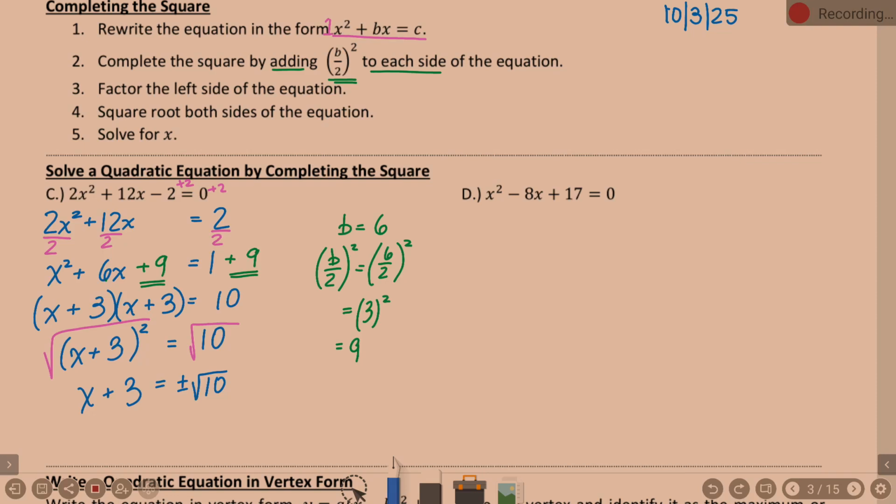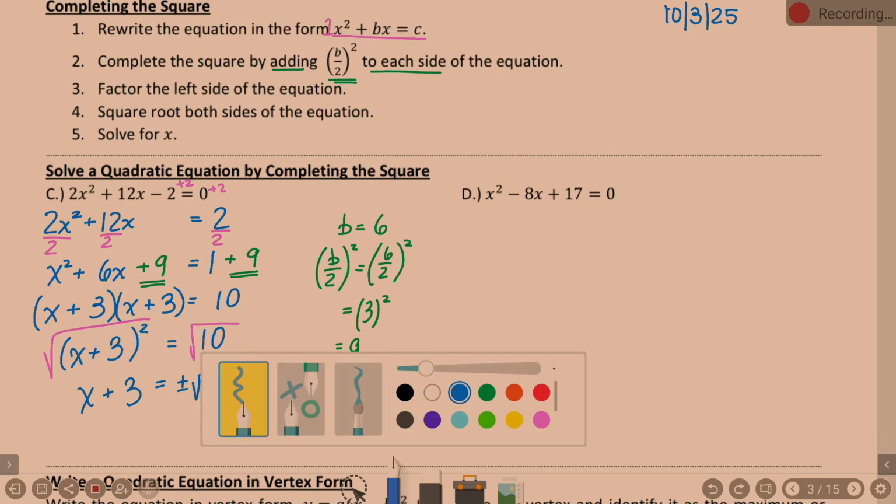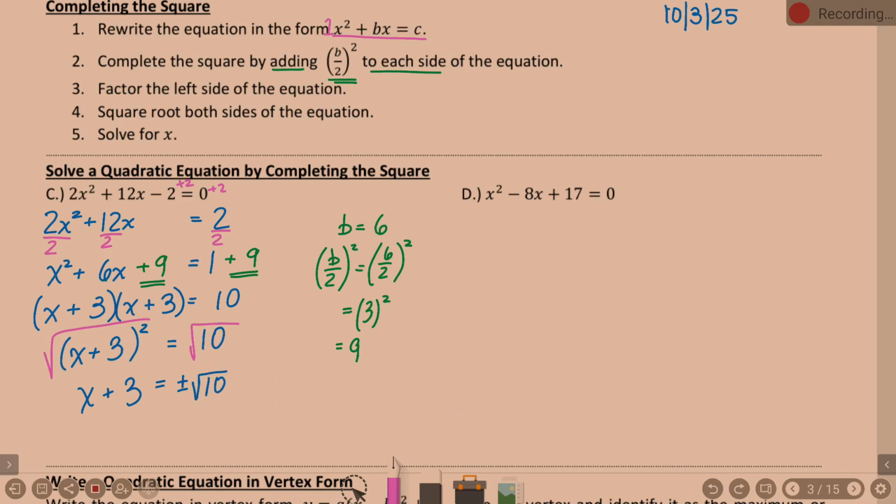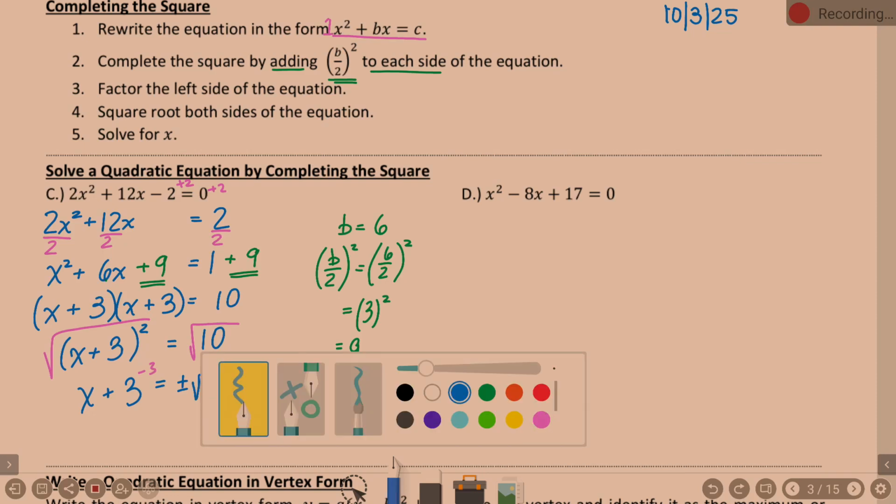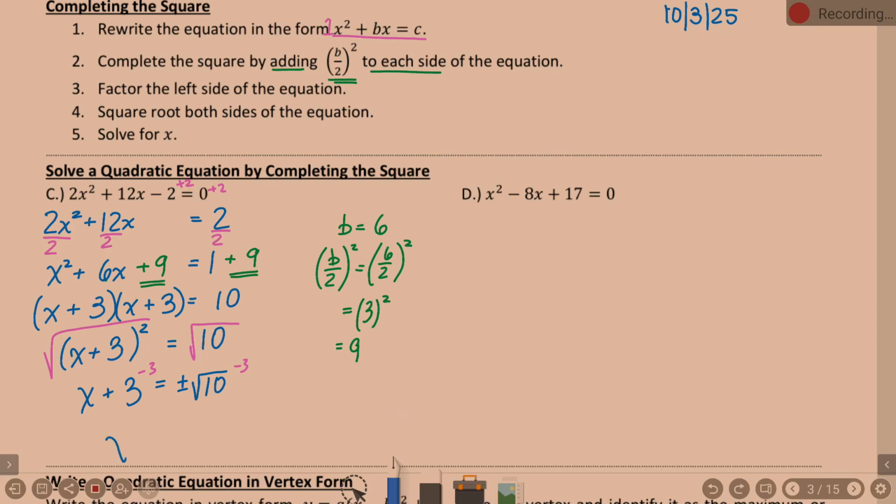That means if there's a negative, pull the i out. If there's a perfect square, pull out a perfect square. In this case, the only way to get 10 is 2 times 5, and neither of those are perfect squares. So, okay, that's step 4. Step 5, solve. How do we get x by itself? If it's x plus 3, we're going to subtract 3. And with that in mind, I end up with x equals.